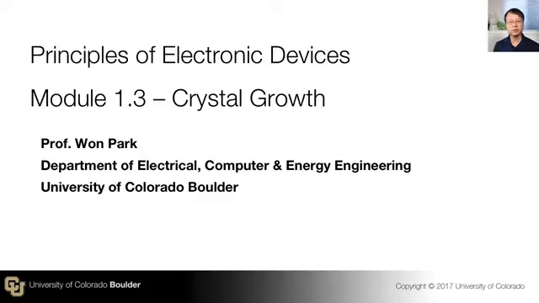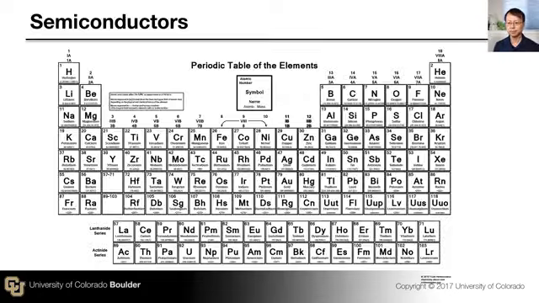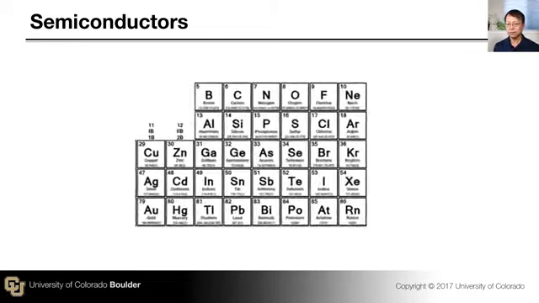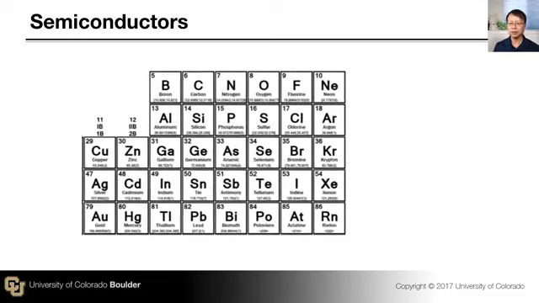In this video, we will discuss crystal growth. So first I want to introduce what semiconductors are, or what atomic species make semiconductors. This is a periodic table, and if you look at the right side of the periodic table, you have these non-metal species, and if we just focus on those, there are elements that belong to group 4, and they are silicon and germanium. So here is silicon and here is germanium, and these both make semiconductors.